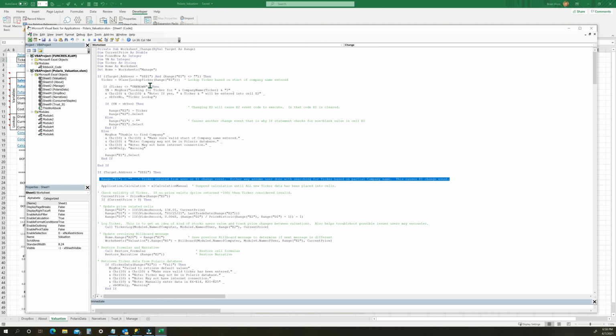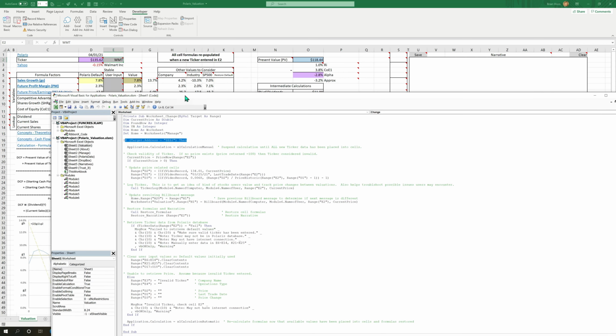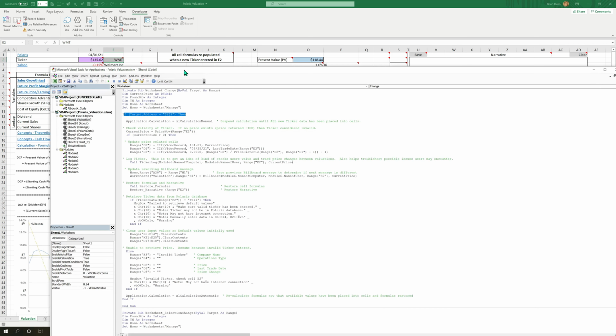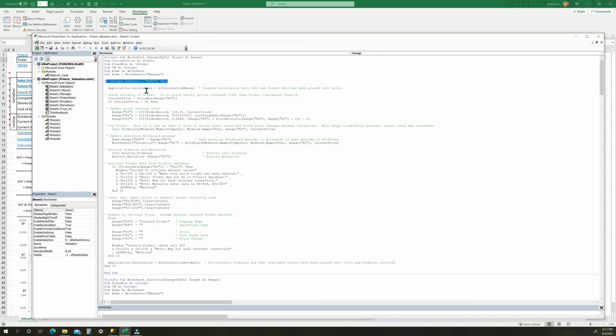Now, returning to the original video, cell E2 is where the user enters a ticker. If a new ticker is entered, we suspend calculations so that there's not a lot of recalculating as we go in and populate different cells. When we're all done, we then allow calculation to occur again.